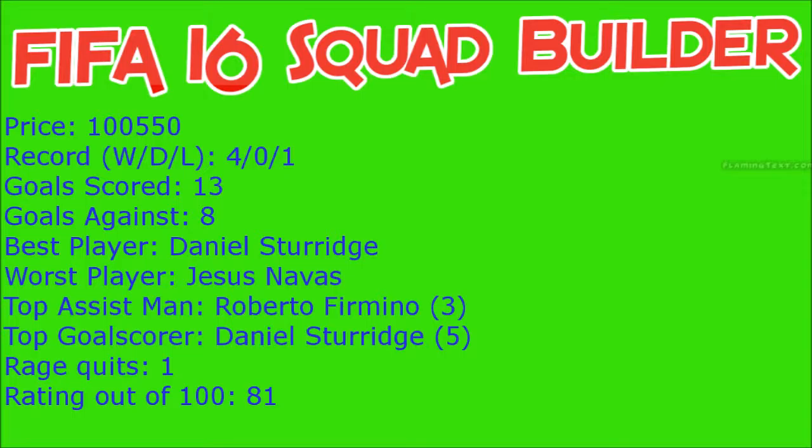For me personally, you guys might score 20 goals in 5 games or something, I don't know, you guys usually are good players. But goals against 8, I usually think 5 or below is good, but I guess in cups you do concede more. But best player was Sturridge. I couldn't really decide. I could have said Company, maybe I could have said Cech, but I don't know. Yann M'Vila was quite good. Firmino was very good as well. But I thought, you know what, he was probably the game changer for me.